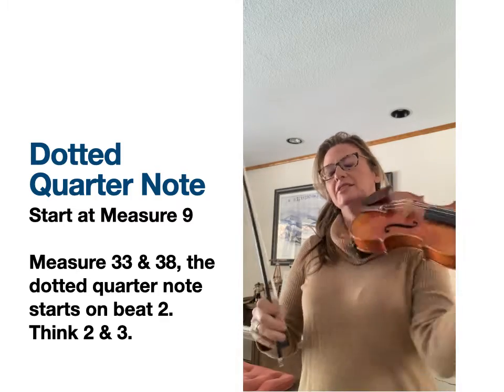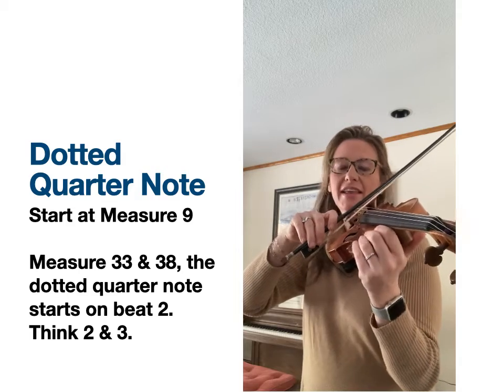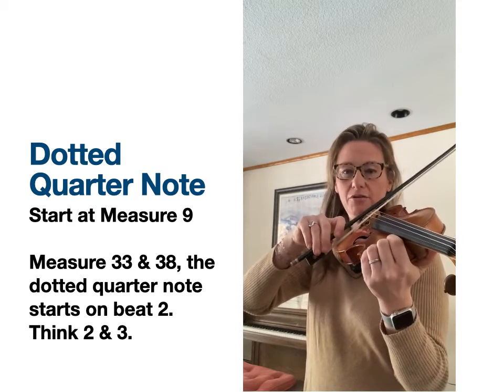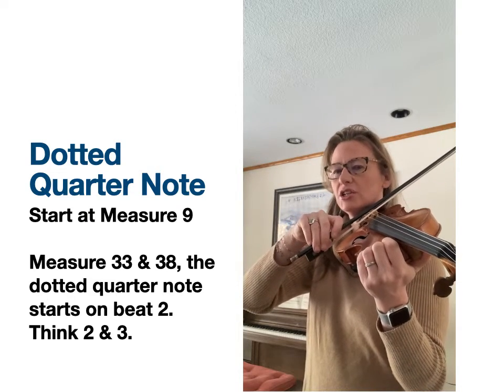So let's just practice this together. Let's practice pulling the bow on a D string, and then we're gonna do a dotted quarter note followed by 3 eighth notes. And we're gonna do it 4 times. You can join me after the first time if you want to watch and listen first.